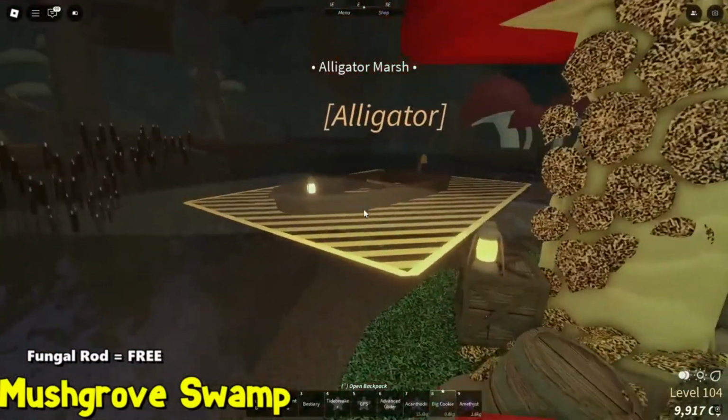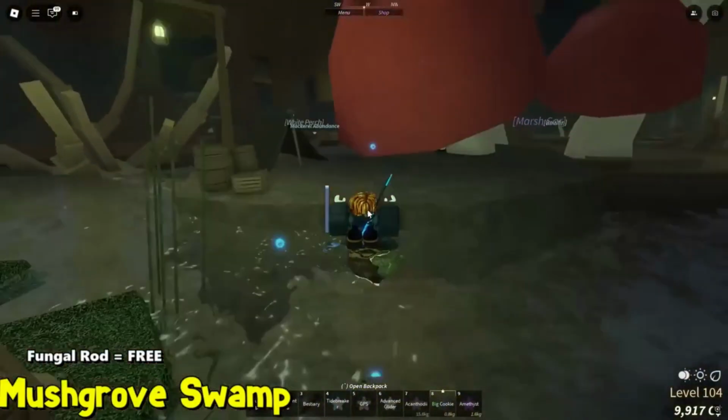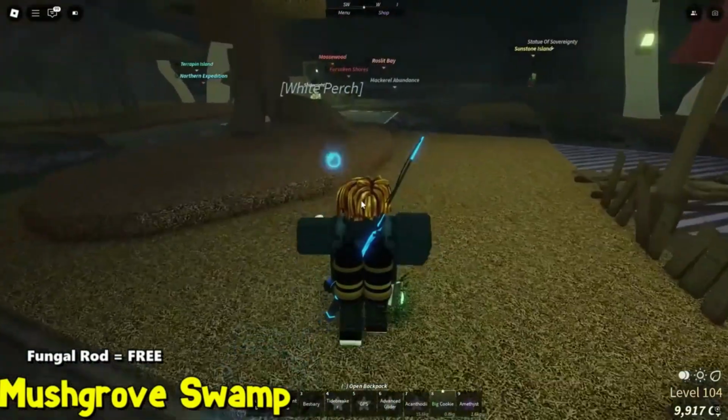He will tell you to get an alligator. You can get an alligator right here by fishing in the square. Give the alligator to Agaric. He will give you the fungal rod for completely free.